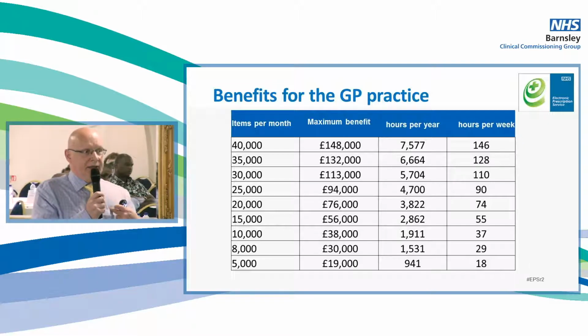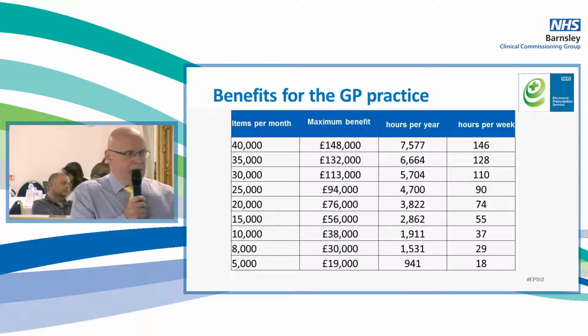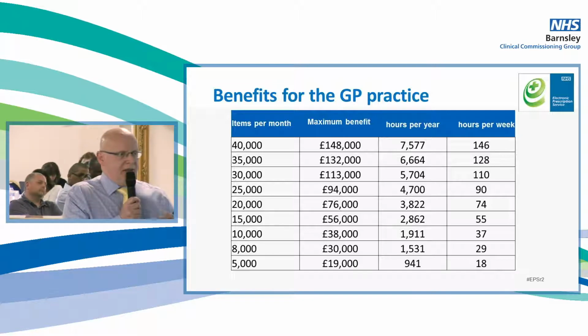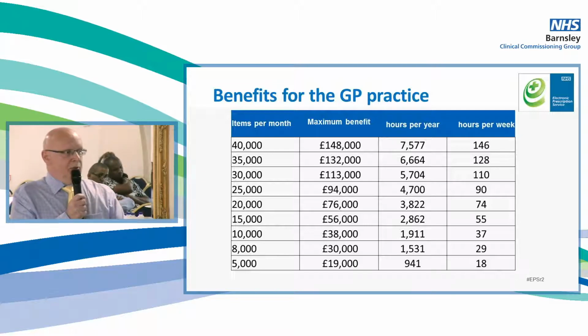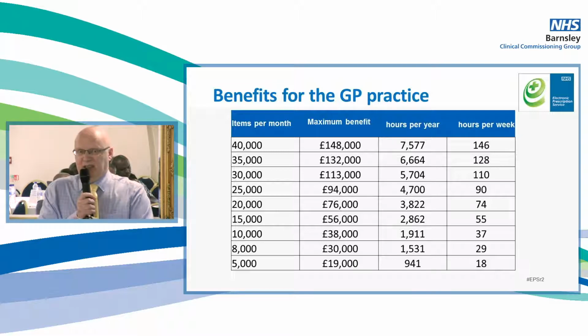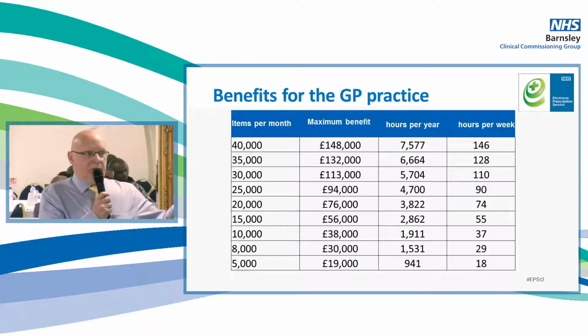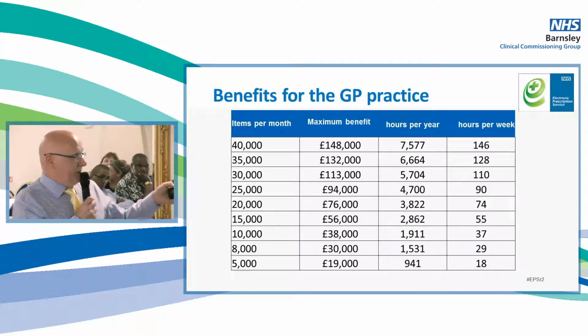And part of the reason I'm here today is, as I say, the narrative around electronic prescriptions, electronic repeat dispensing, is the fact that it's a change. And we're worried about what we're changing from and to. We're worried about what the change actually is and the potential of what could go wrong. But this is potentially what could go right, and we could tap into that. So as I say, part of the reason I'm here today is just to actually see this.